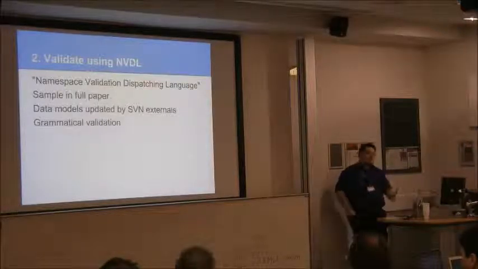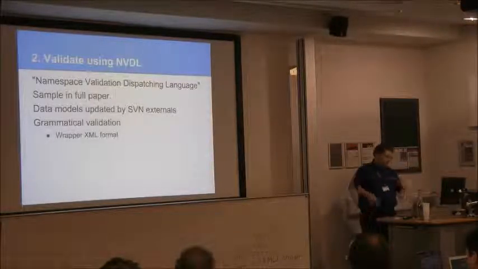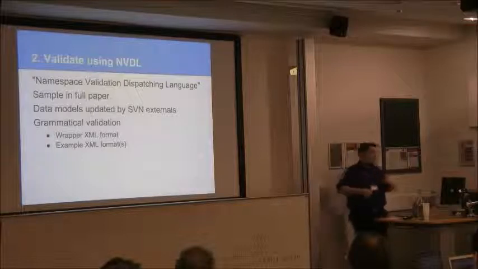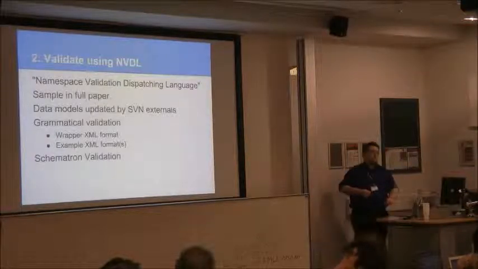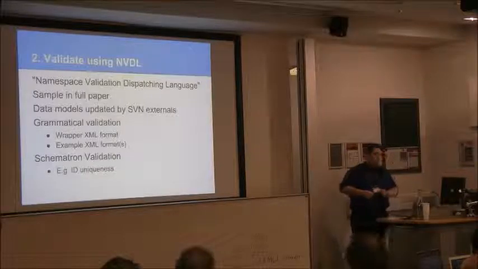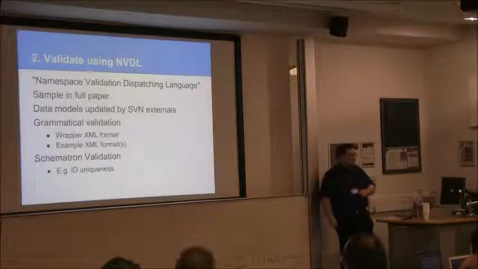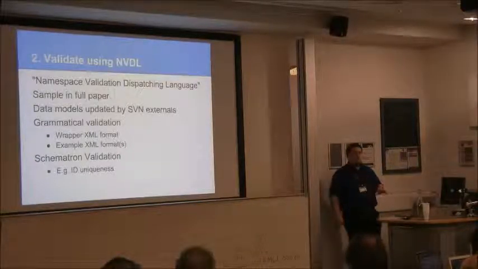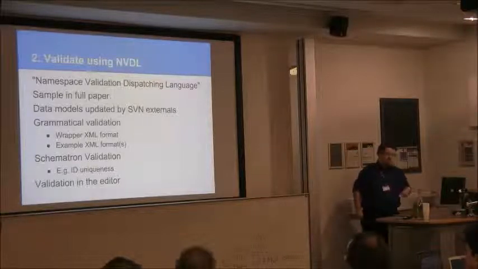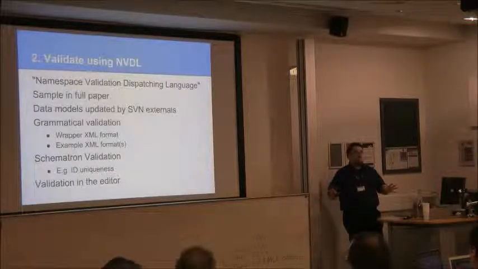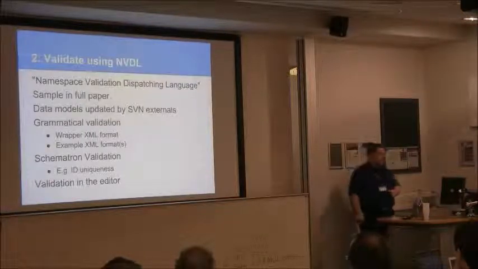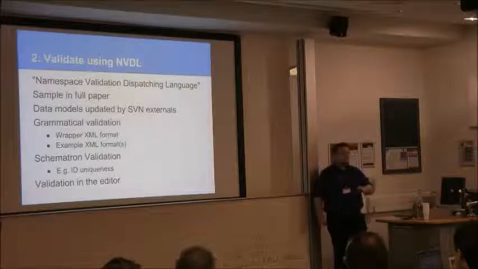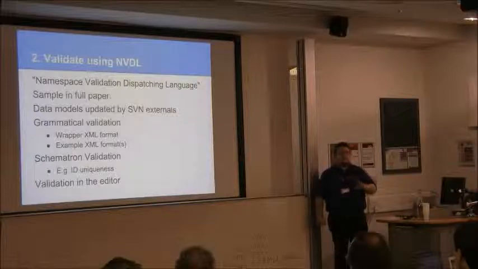And they provide not only grammatical validation, but also the wrapper XML format, but also the example XML format. And you can also use Schematron validation for rules-based validation. At the moment, we're using that for ID uniqueness within the examples. We use a different rules-based validation system at the moment called XML Probe. We're looking to move on to Schematron validation later, which will make this exponentially more powerful at ensuring the examples meet business rules. And of course, because we've got that validation in the editor, people writing the examples can tell as they write the examples whether they're correct or whether there's a conflict.